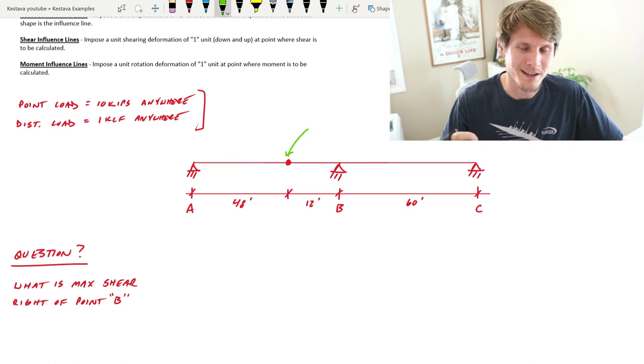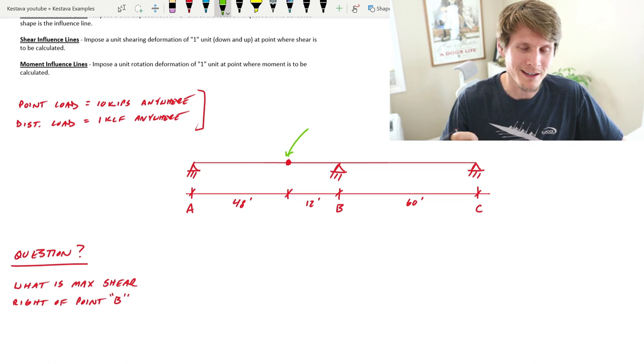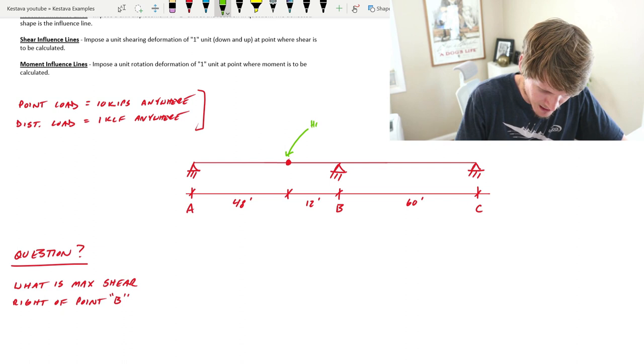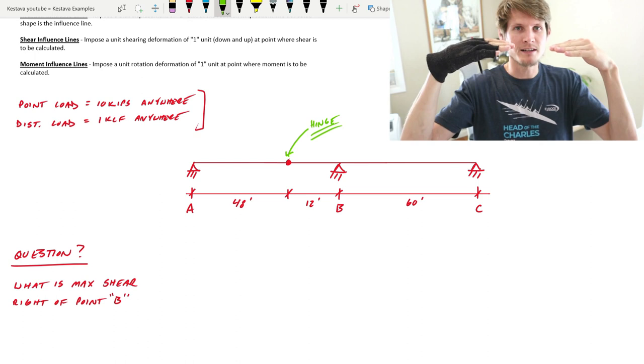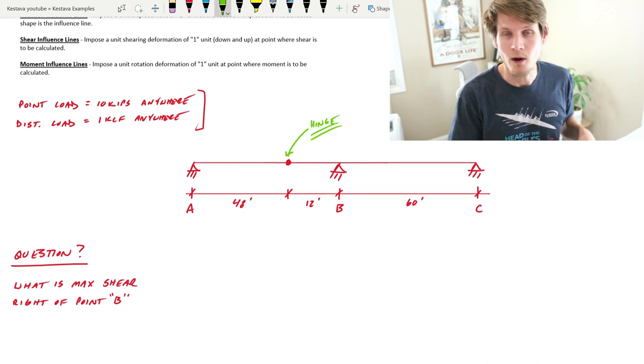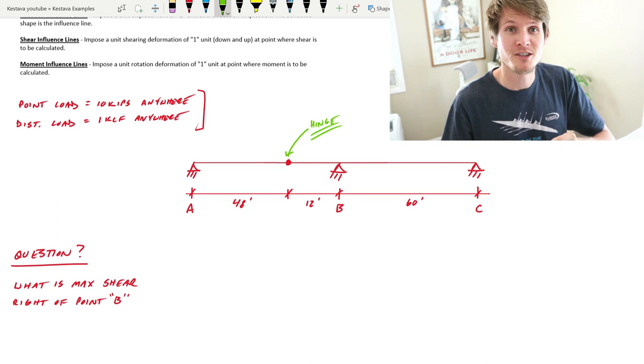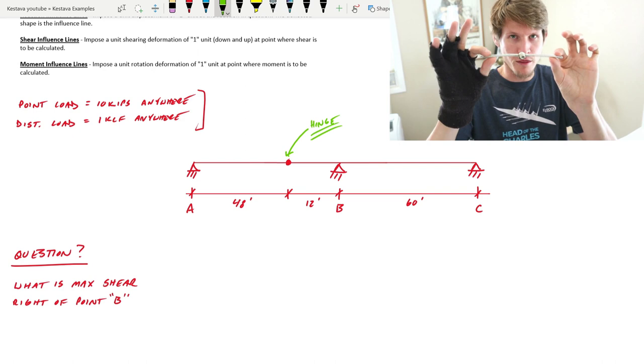Last time in my video I made this little dot just as a reference to a point of interest. Today this is actually a full-blown hinge, so moment cannot transfer through this hinge. It's like a ball socket if you think about that, with two members coming into it, and that thing just freely rotates. I'll use the Mola kit - wow, talk about a shameless plug, but not sponsored in any way.